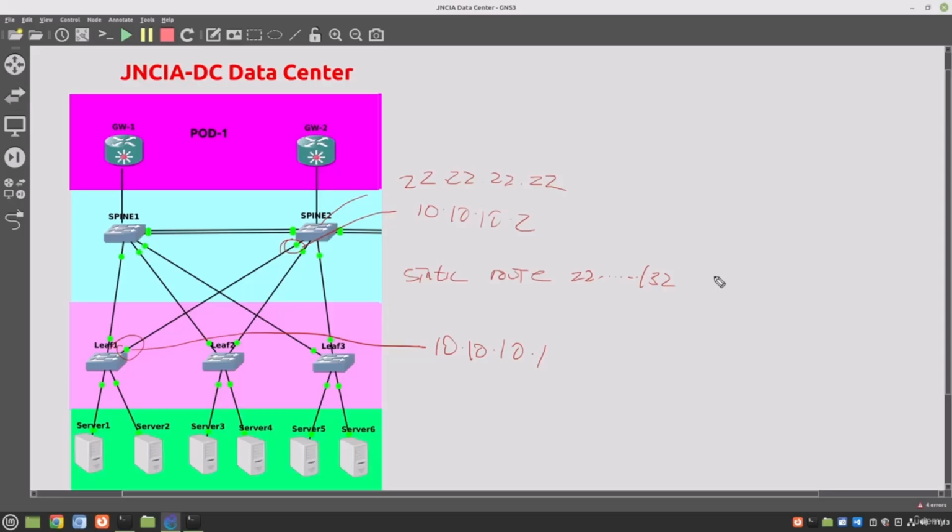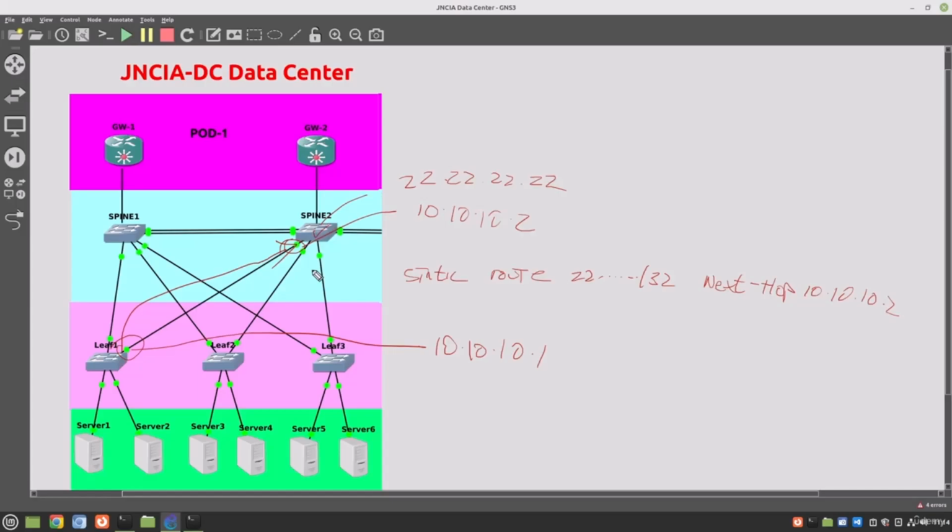Okay, that's better. So we will say next hop, and tell it where to send the packets of data to. In this case it would be 10.10.10.2. Then any time in our routing table we need to send traffic to 22.22.22.22, it's automatically going to send it from leaf 1 straight to this interface here, and it will allow that device to figure out how to send it.